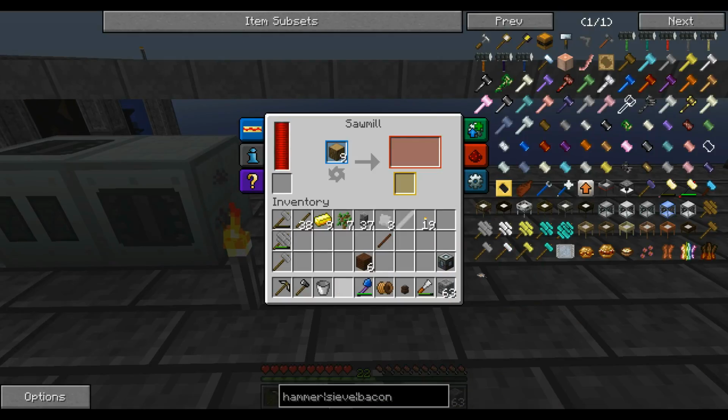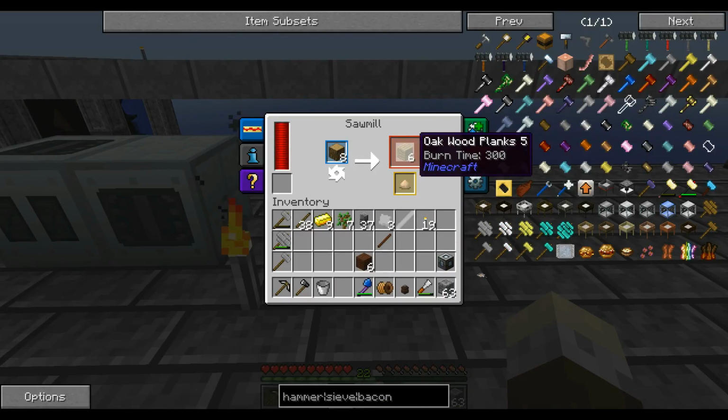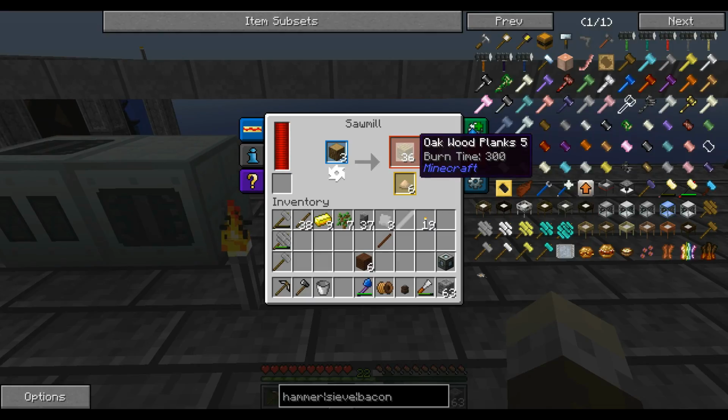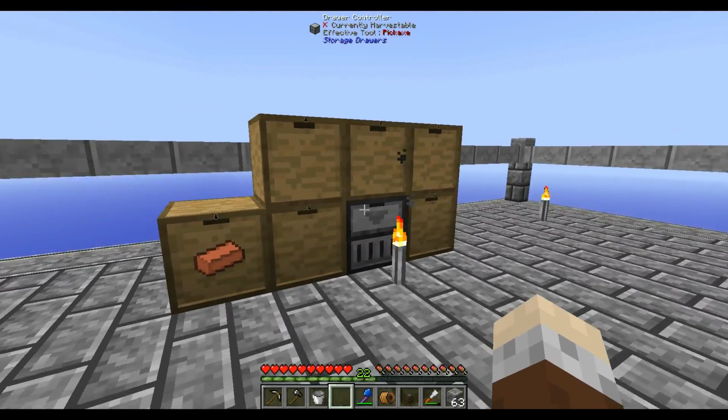Let's see. Everything going nice. Oh yeah. Oh, haha. 3 times as much wood as we were getting before. 6 planks per log is great, and of course we get the sawdust as well, which we will need in due course for making plastic and stuff.